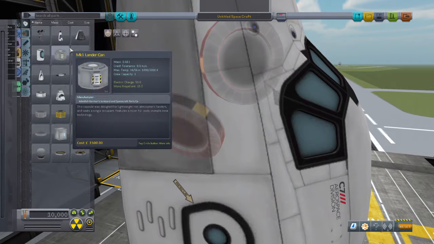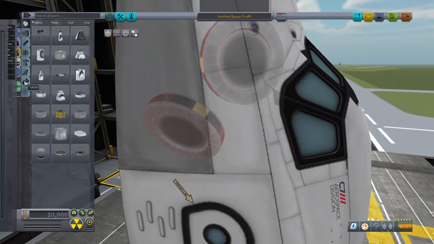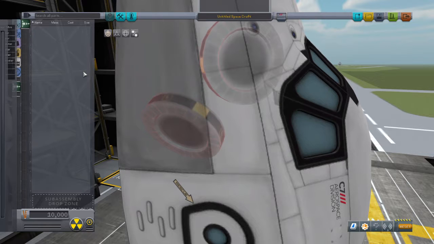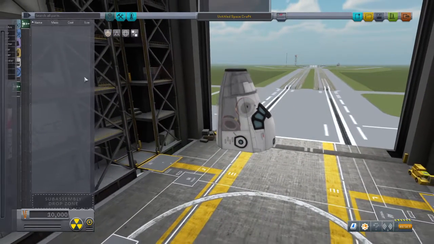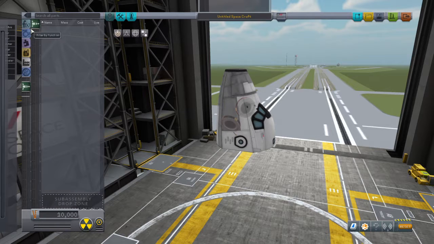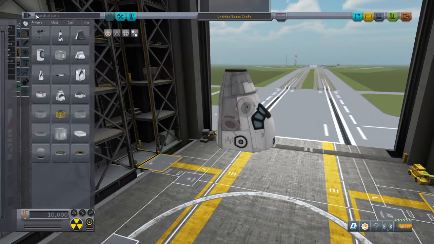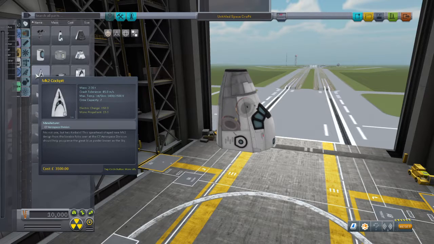The next thing I'm going to show you is the sub-assemblies, and this is the last thing I'm going to talk about before I end this off, because we've been through a lot of parts now, and I think I've gone in depth enough for anybody to understand what I'm talking about. Sub-assemblies: say you have a group of parts you want to use for everything, like a launch system, for example. What you would do is make a simple launch system right here. This is all for demonstration purposes.